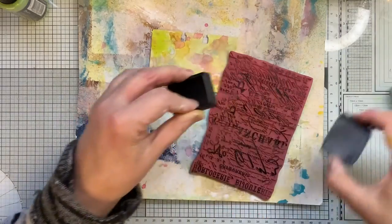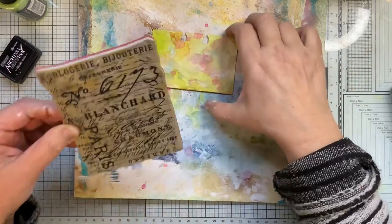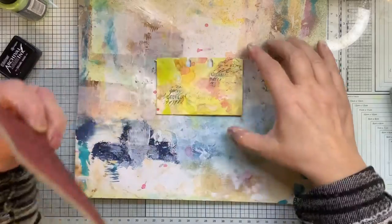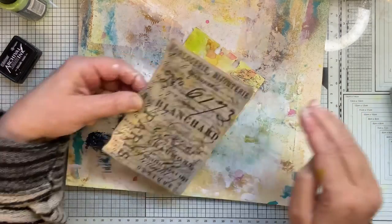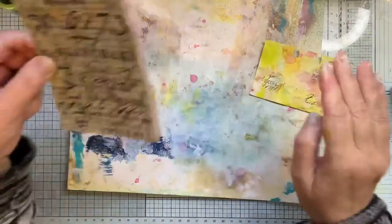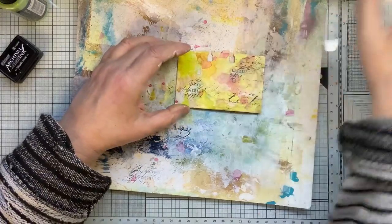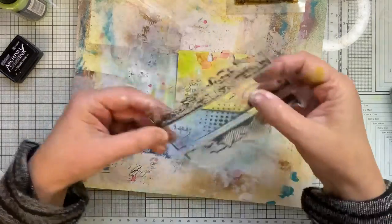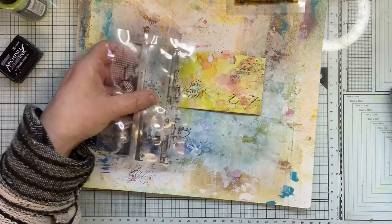Right, I'm not actually even worrying about if I don't get all that. Okay, I'm not inking up perfectly either. Yeah, so it misses bits. Okay. I want something down there, so... Okay, I'm just going to see if there's anything on there. What's that on there? It's got to be that way. I quite fancy framing that like that.